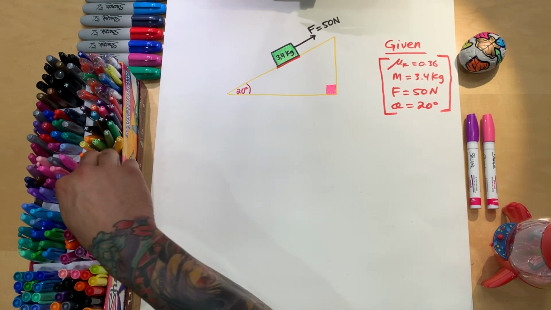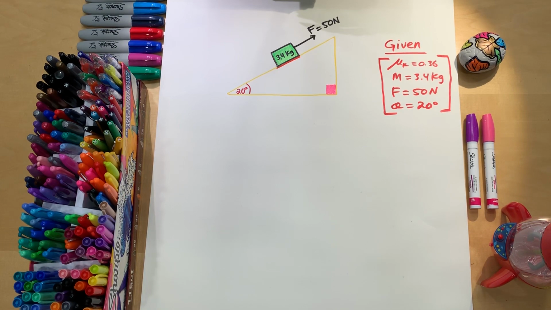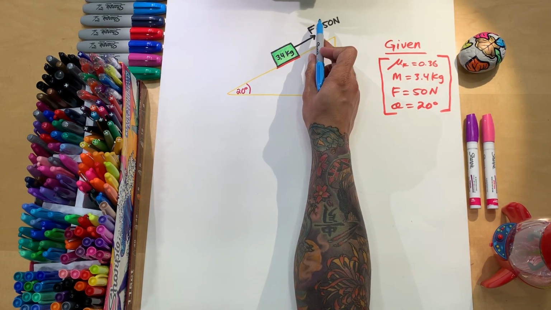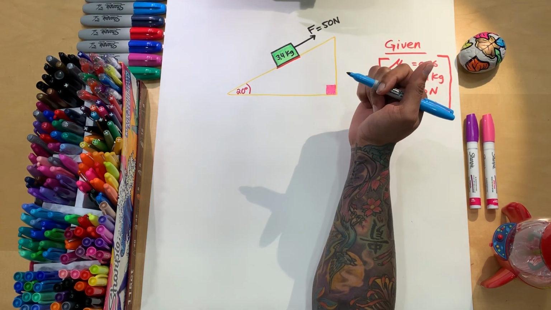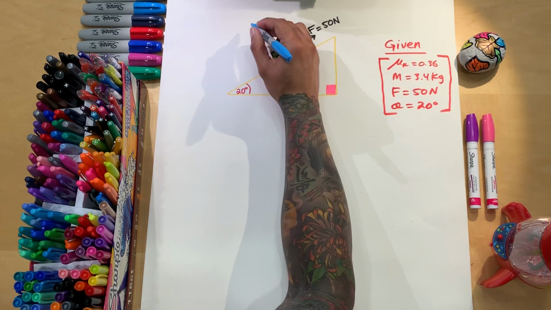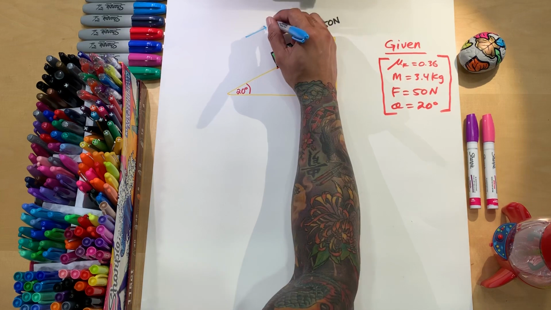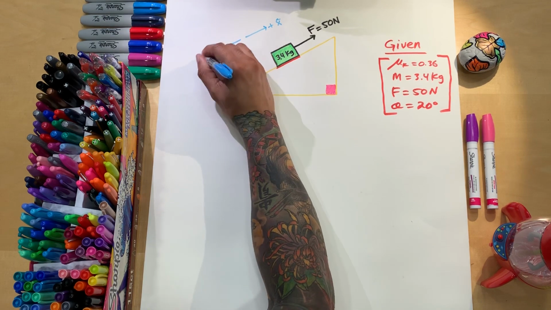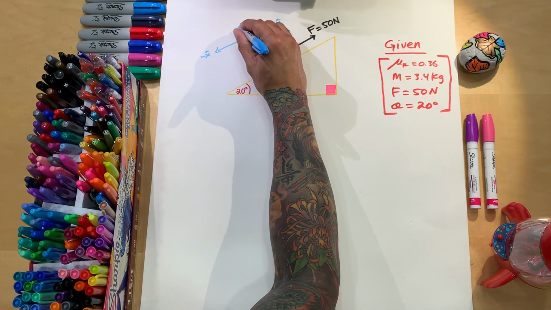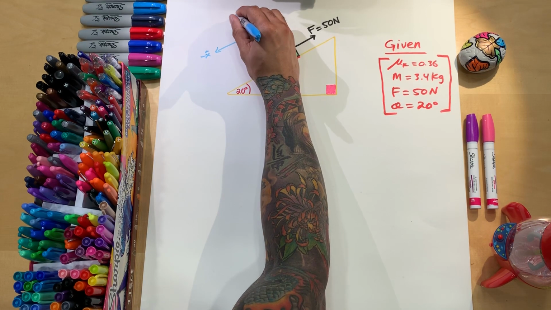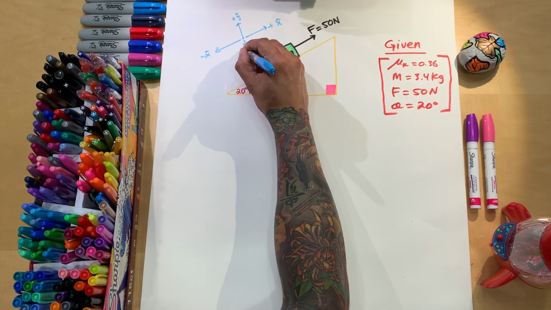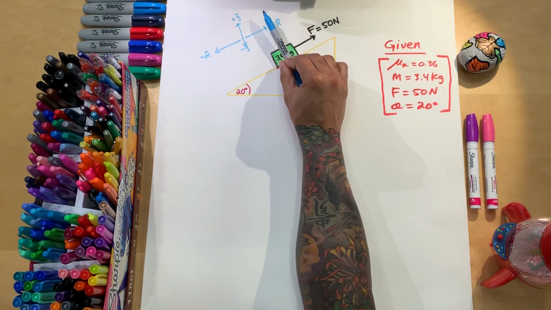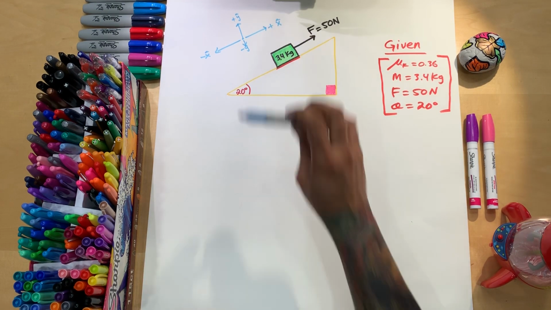Let's establish a couple of things before we start. The first crucial thing is a coordinate system. So is up going positive, is up going negative? How do you feel about that is really what it comes down to. If you like complicated things, you might say negative, but I'm going to put positive X in that direction, and here we're going to put negative X. Going up in this direction is positive Y, and going down is negative Y. I chose Y in this direction because it's perpendicular to the box, and that's going to be important.